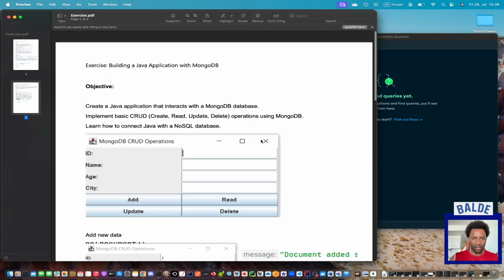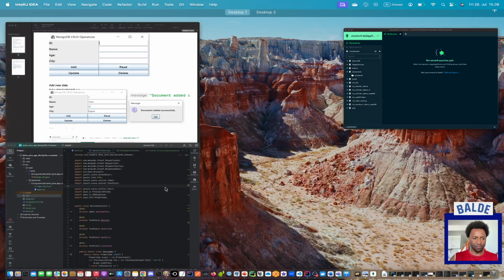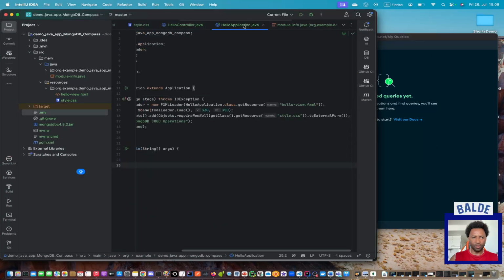At the beginning here we have add new data. Let's make sure we will try to add something like this. If it works, then we are good to go. But first, let's test the application here. Select this one, hello application.java, and make sure this is the current file here.